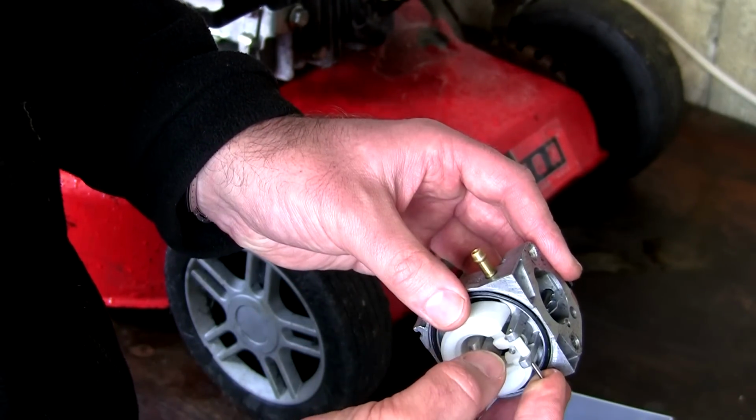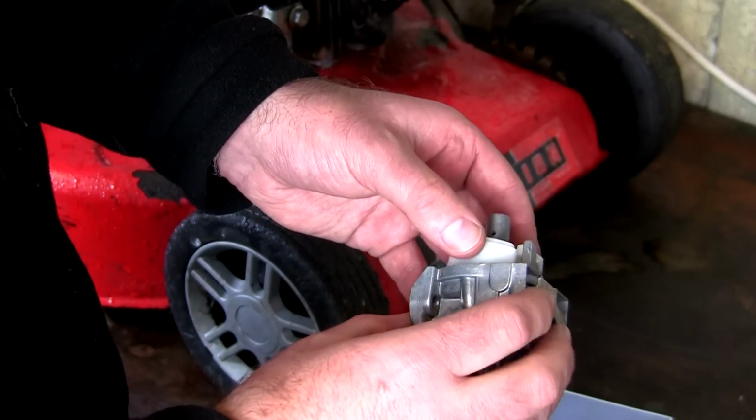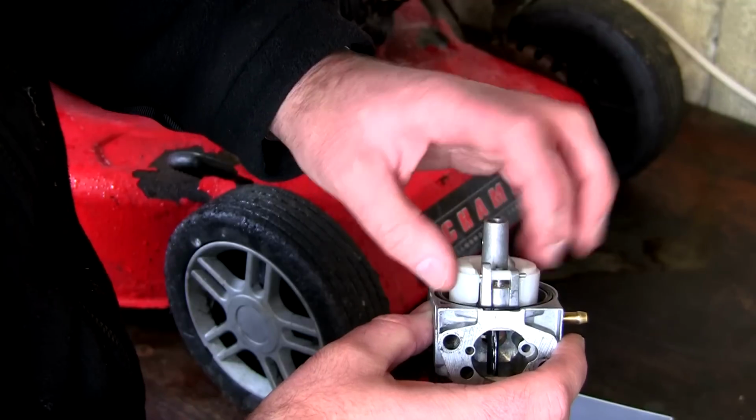You see how it goes through there? Just push that through there, look, like that. What you want to do now is just take a look at the float and make sure this needle looks like it's moving up and down. You can see from the back there.